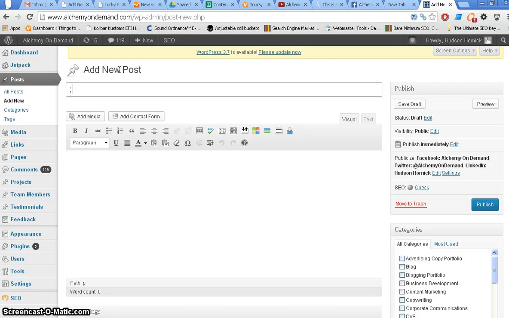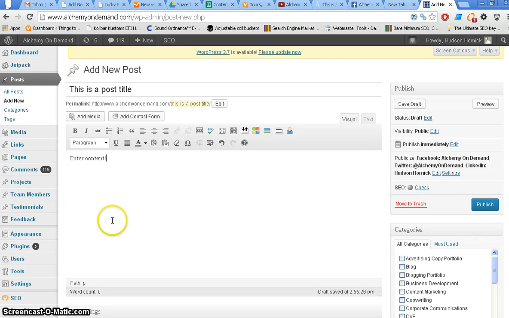But here we can enter a post title. Then you can go and enter content. And here you'll see a kitchen sink, right? This allows you to do the formatting that you need to do while you're editing in WordPress. Say you wanted to add some bold text, you'll do that here. Say you wanted to change the font color, you can do that here as well. Just make it red. Say you wanted to underline it or strike through it, you could do that here. So that's essentially the long and the short of adding a post.